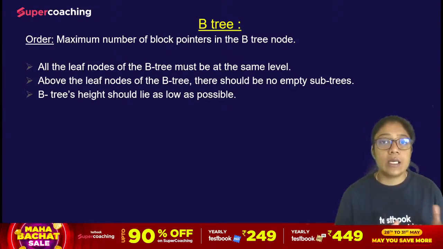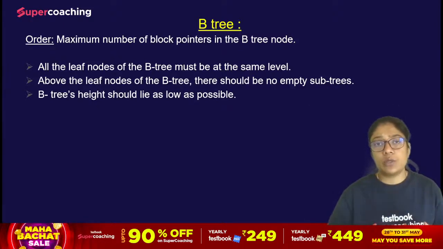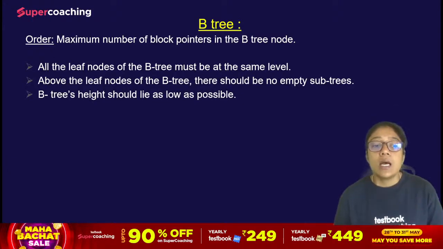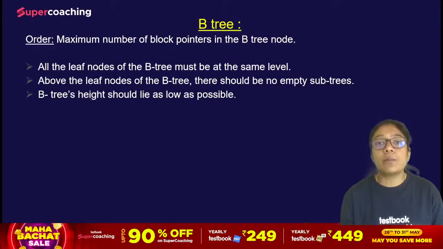तो जैसे अभी हमने left right biasing की बात की, so we do have a concept of left biasing and right biasing, and sometimes they may ask in the exam that if you have to insert the given keys in the B tree, then what will be the minimum number of node splittings?